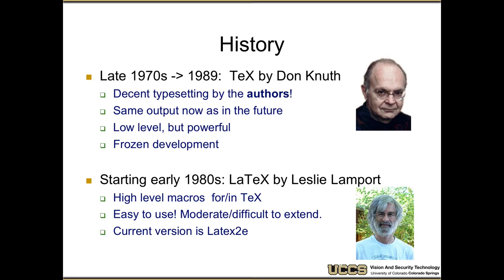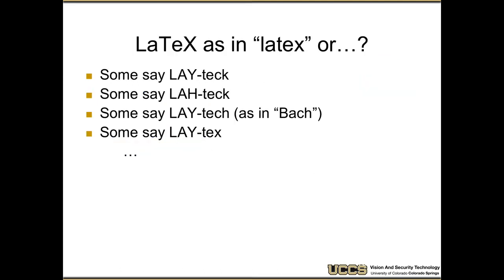LaTeX, which is what most people are using now, came from Leslie Lamport, and started in the early 80s and became very popular by the mid 90s. It's actually a bunch of high-level macros written for and in TeX. TeX is a programming language for document setting. LaTeX is just a bunch of macros on top of it, which is designed to be extensible. The current version, I think, is 2e. It's moderately easy to use, moderately difficult to extend, depending on how good you are at understanding TeX. So there's a whole book on writing code in TeX.